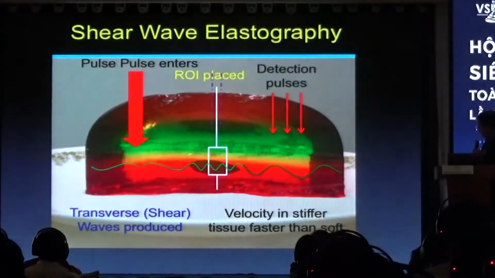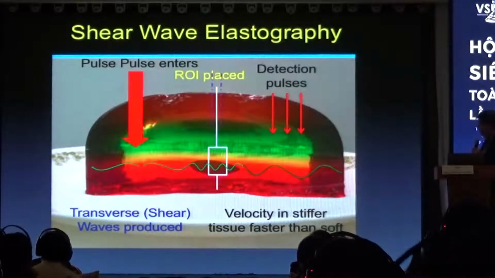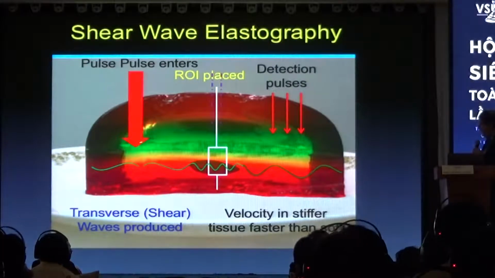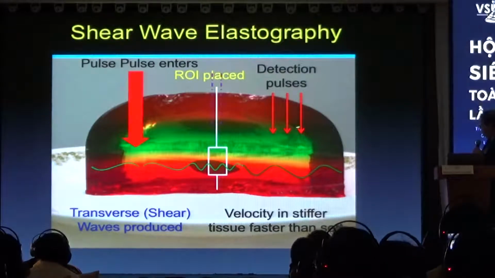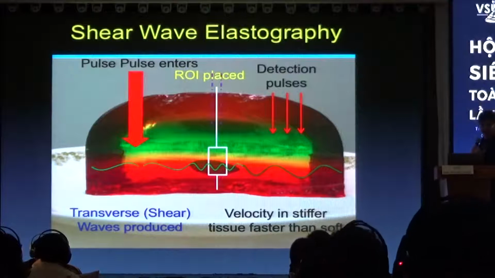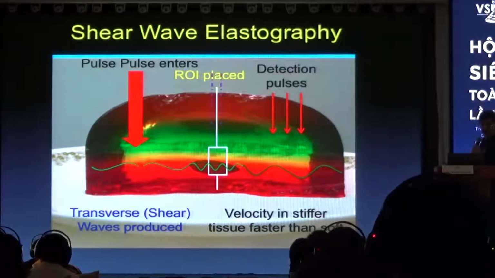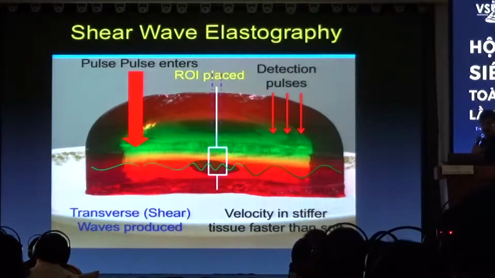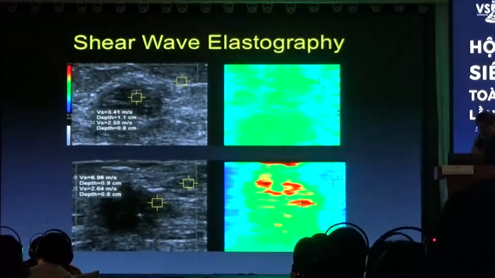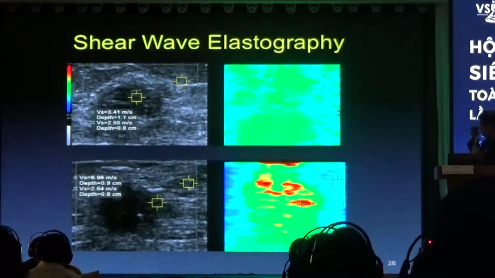I'm not going to go over this in detail. This is, again, my physics model for shear wave, where you apply our RF pulse. We generate these shear waves. They go faster in stiffer tissues. And I think one thing that's very important, we're using B mode detection pulses to follow the shear waves. So to do any of these elastography techniques, you have to have very good B mode imaging, because B mode imaging is what we're using to either follow the shear wave or see how the things change. So it's very important that you spend time getting a very good B mode image when you do these.